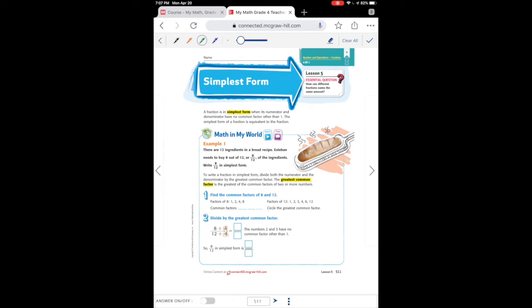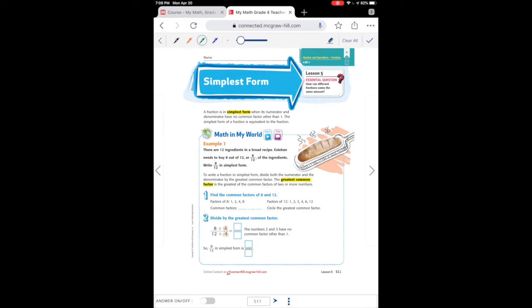So I want to make sure you have a really strong foundation for that before we jump into lesson 5, because if not, it'll make lesson 5 a lot more difficult, and I want it to be as easy for you as possible, okay? All of lesson 5 is factoring and finding the simplest form. So go watch that video and then come back here to finish lesson 5. If you've already watched it, then keep watching this video because we're moving on.